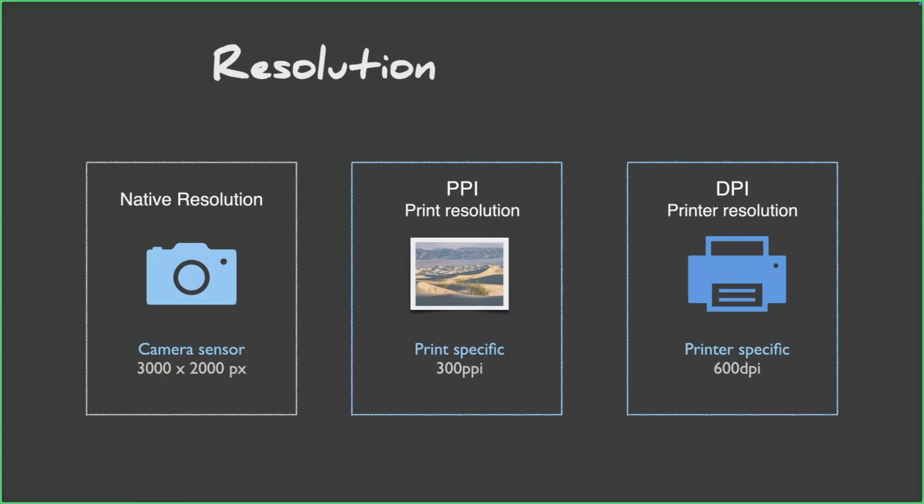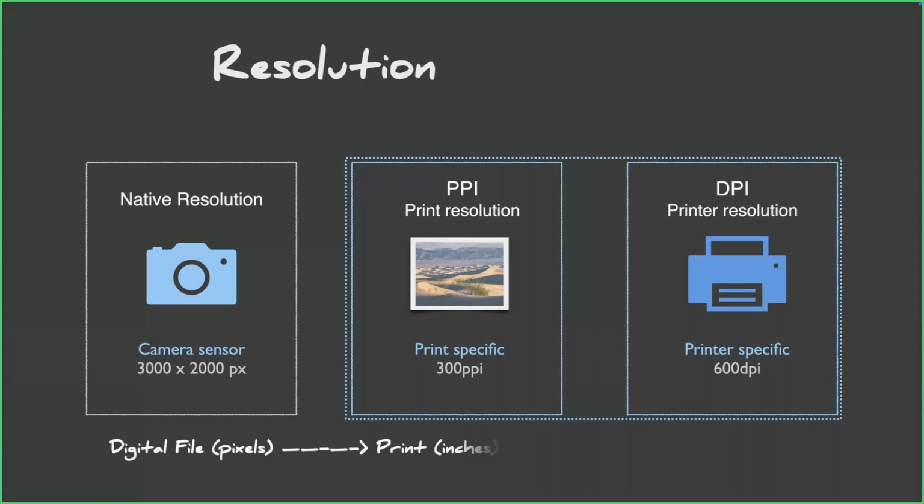Okay, so there's PPI and DPI, which has to do with printing. It's print specific, and PPI and DPI is only relevant when you're printing. And then there's the pixel resolution of your image, which is only relevant when you're not printing, particularly if you're sharing your images online, if you're putting them on your iPad or your iPhone or on the web. PPI and DPI are irrelevant because you're staying in the digital format. It's only when you go to paper that PPI and DPI come into play.